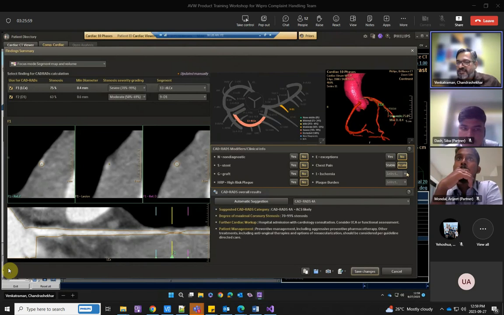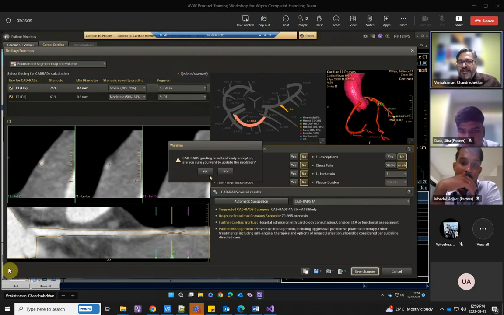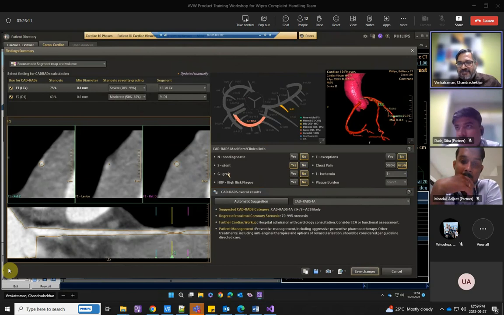And if there's any ischemia, plaque burden or anything like that, you can see here it is the suggested CAD-RADS category. This labeling is the indication the doctor will understand. For example, if I add ischemia, I plus, or stent, S, it'll add such indicators over here.